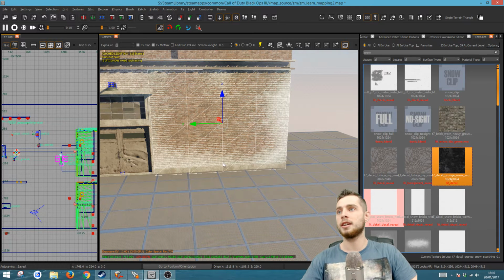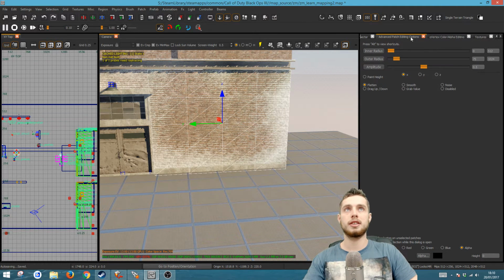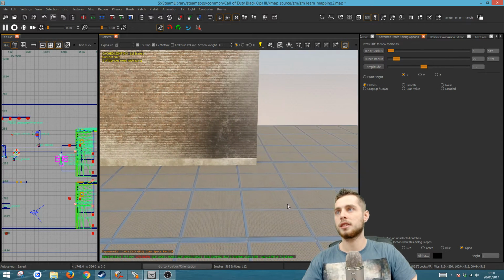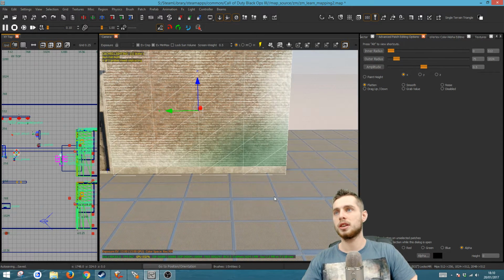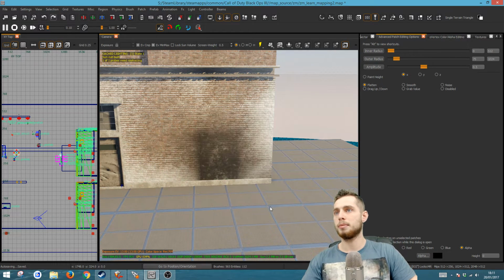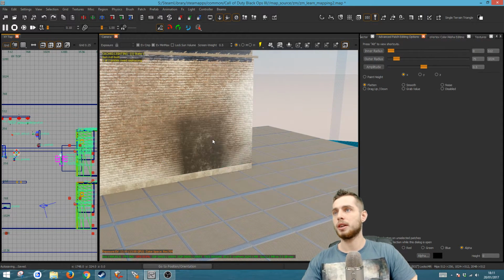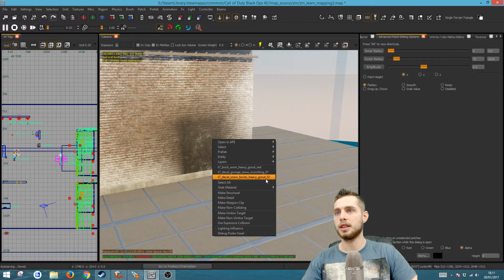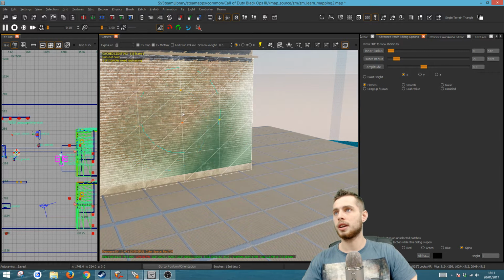So I've double clicked on there, and now we bring back the advanced patch editing tool, which is Y on the keyboard. We can start bringing this in, and you can see here that it looks like it's been scorched. That is more of a burn mark. That will look great for areas near a fire, perhaps. Say you have a fire burning and you want it to look a bit more realistic, then add some scorched areas on the wall. So we're going to right click on there and go to the snow scorching, and we're going to undo a bit there, and yeah, that looks pretty cool.